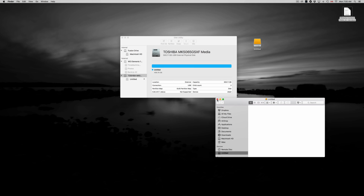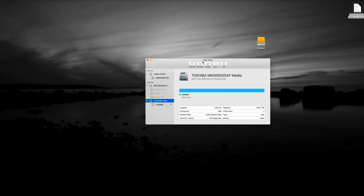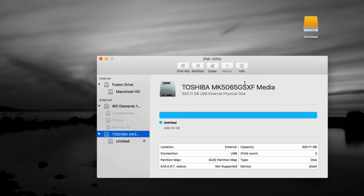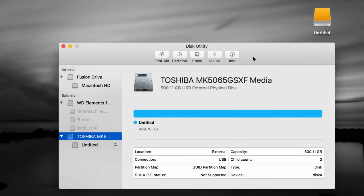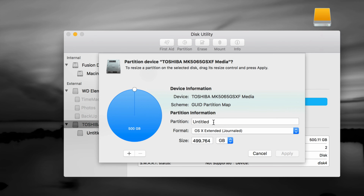So we could be done right now, but I want to show you guys, take advantage of your external hard drive. Use Time Machine, use other things, make it both compatible with Mac and PC. So we're gonna go into this. Let's just go into partition. Make sure I still have the first one clicked on, and I want to partition. Right now it's only one partition, so 500 gigs. I want to add another one, so here's the plus sign.